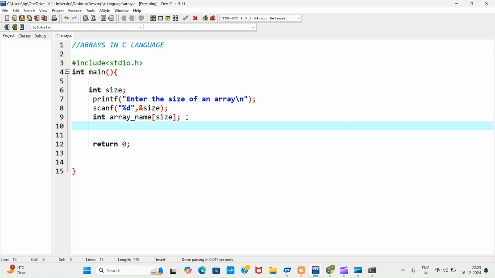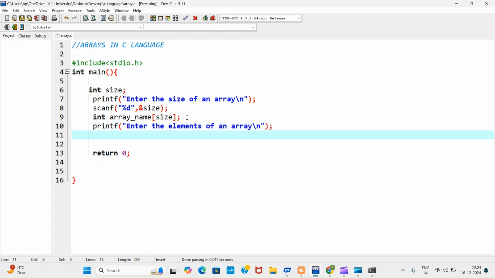After declaring we have to use for loop. Before giving the for loop, I am asking the user to enter the elements of an array. Now after giving message to the user, I'll use for loop. And here as we are using for loop, before that we have to declare an I. I equal to 0, as I said, array starts from 0.